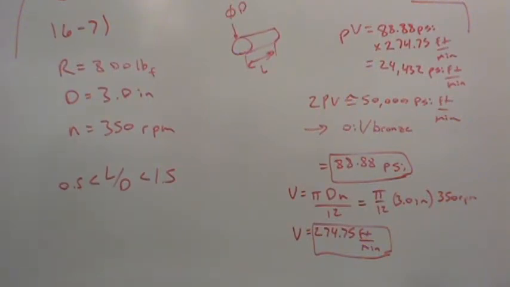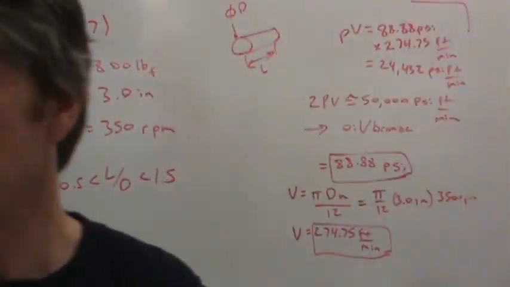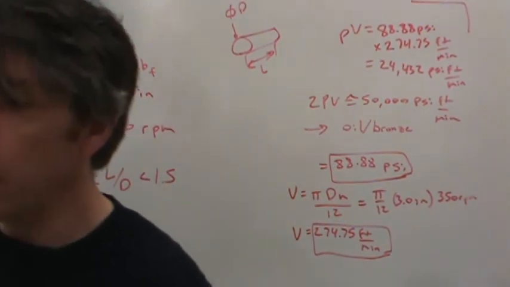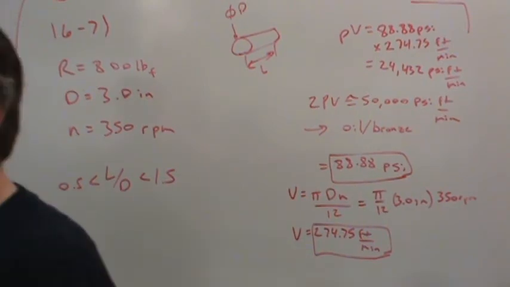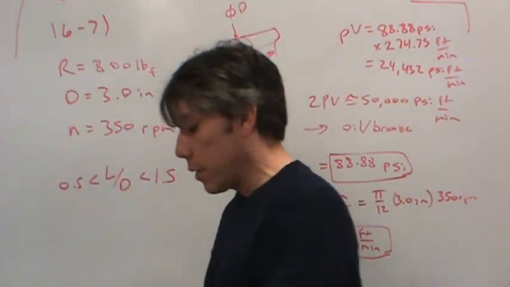For the sake of the video, I'm going to point it out because it seems like we're all struggling to understand it. It's pretty straightforward. All you do is you select the journal diameter down here, the nominal, so it's about a 3-inch diameter. You go up to the speed, in this case we're on the inner y-axis, 350 RPM, and wherever that is. Now that ends up about halfway between the 0.002 and 0.003 of an inch diametral clearance lines. So we're saying about 2.5. Now notice that means that you'd have half of that clearance on one side of the bearing and half on the other nominally. Any questions on this problem?